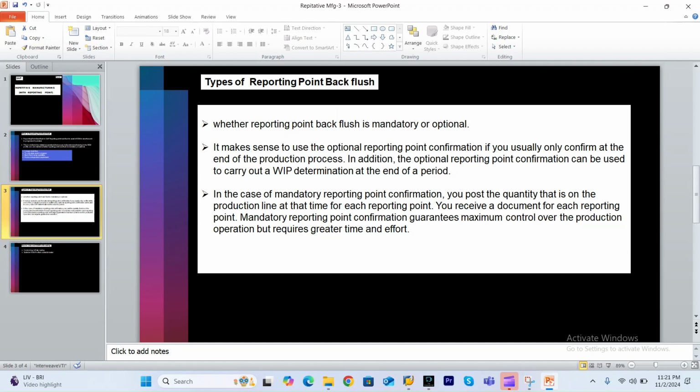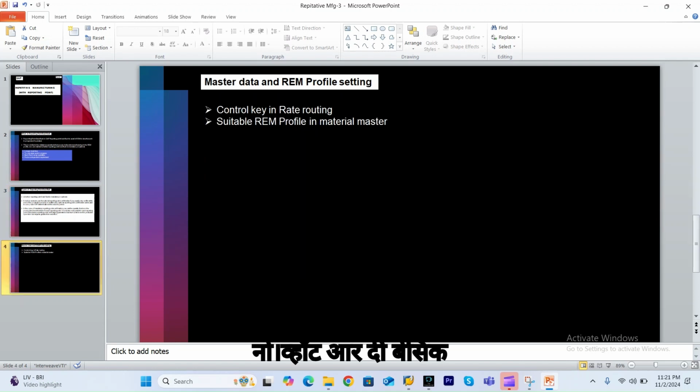Okay. Now what are the basic master data changes for the reporting point? We saw in the last videos the basic master data for repetitive manufacturing, like routing and work center, BOM, material master, repetitive manufacturing profile, product cost collector, all those.